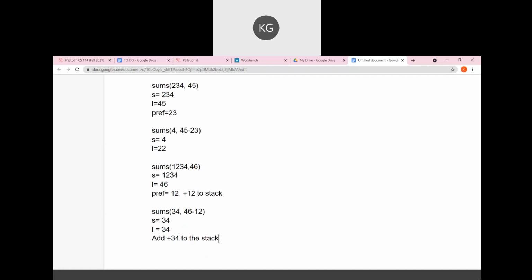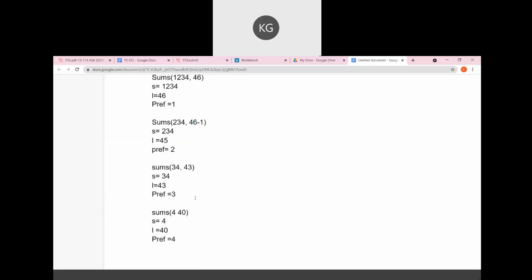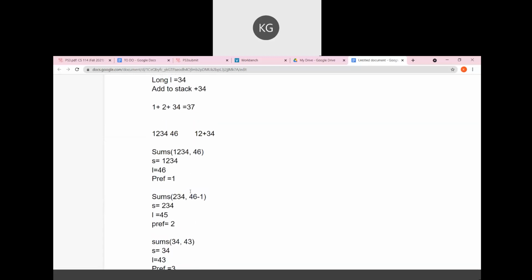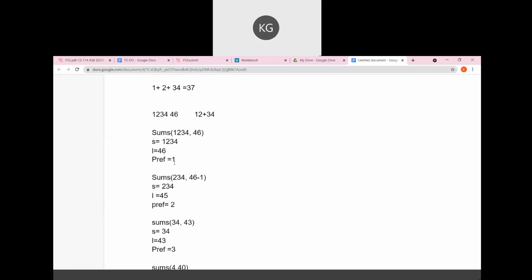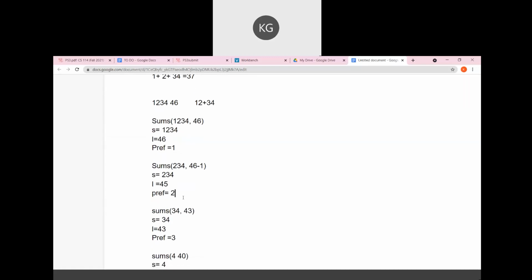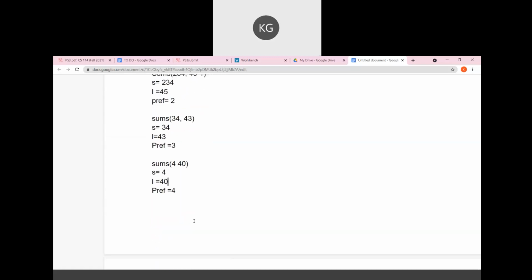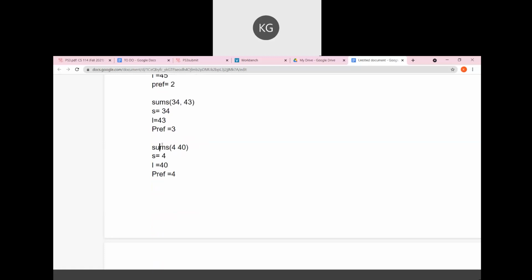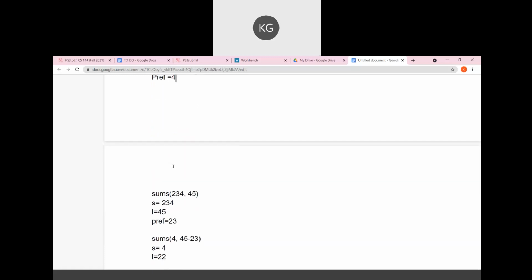Okay, I know that was pretty confusing, but the important part to make sure you understand is you're taking away this, separating the prefix and subtracting that from the target every single time. So we had the 1, 46 minus 1, and we continue doing that until it doesn't work. So here it doesn't work anymore because we can't continue with 4 and 40. And we're going to do it again, except now with 2 prefixes.